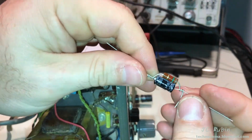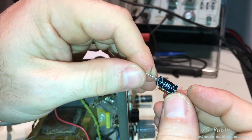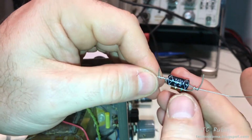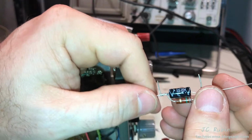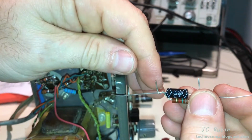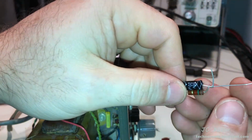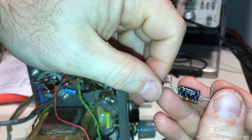So first order of business, I'm going to build me a little cathode bias circuit. I've got me a 1.5K resistor with a 20 microfarad capacitor. It's a 50 volt, but it's the smallest I could find. I think it's appropriate. I'm going to put this on pin 8 of that 12AX7, and this is going to set up our bias. This is going to be the first thing that I'm going to do, so we're going to implement this now.